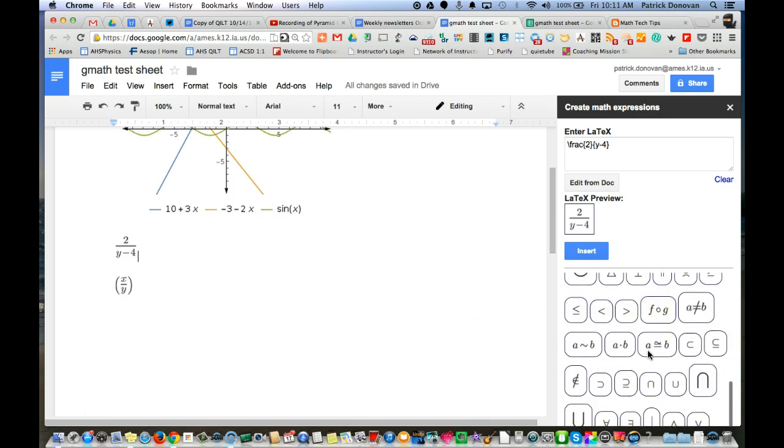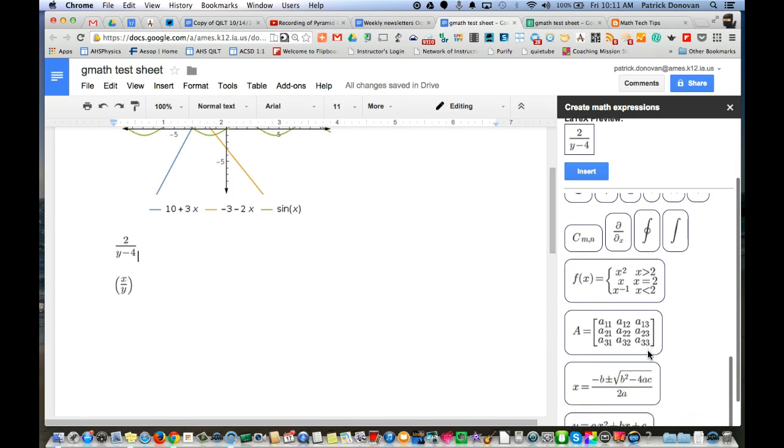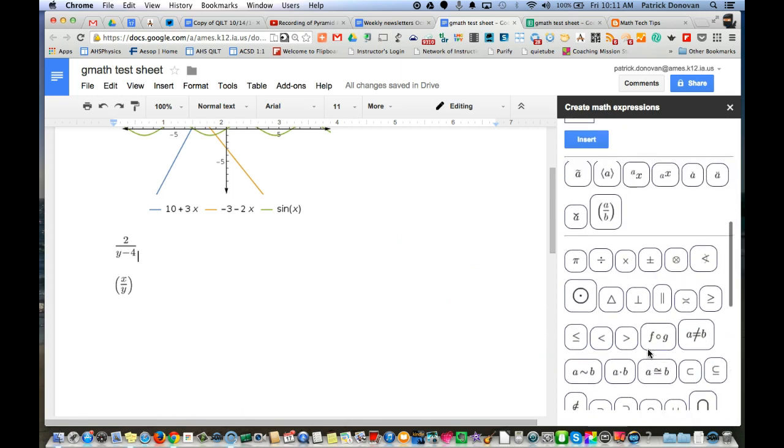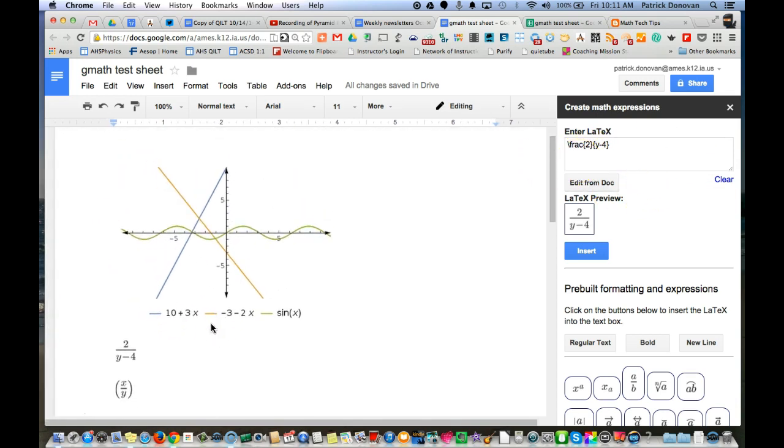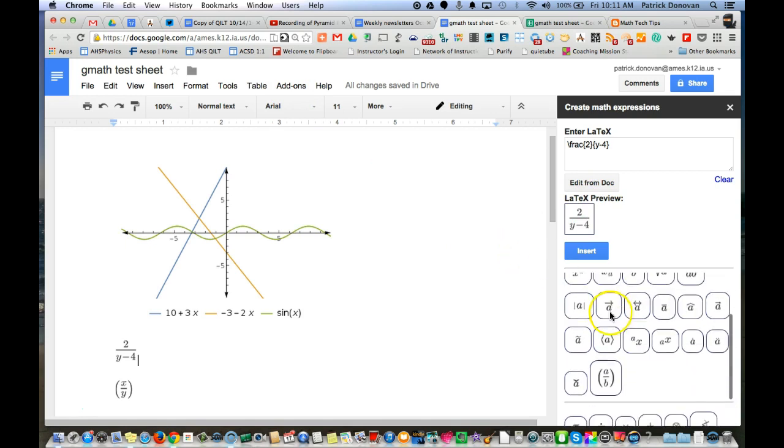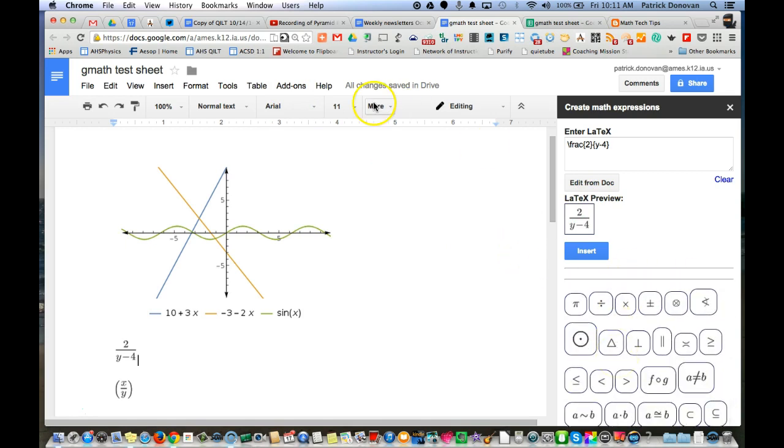While there are a lot of formatting options here, you may find one that you don't have, although this should be a lot of what you need. You can go through and look for other LaTeX codes to put into here. Some are available, some do work, not all do, based on the program that's running, but some of them will work in here. So you see I can easily insert equations and stuff like that. If you want to learn more about LaTeX codes, you can learn how to write your own. There are a lot of resources out there. But for students, this will be very easy for most of what students are doing.